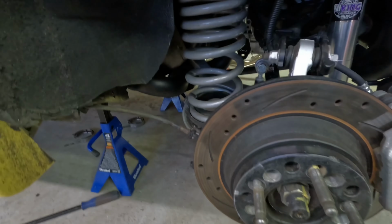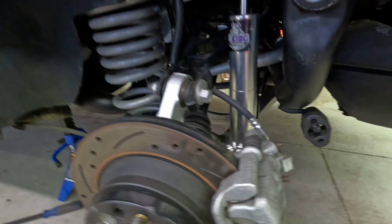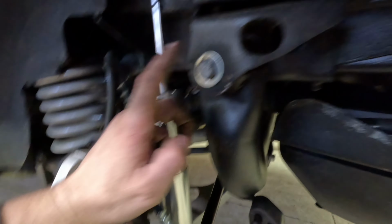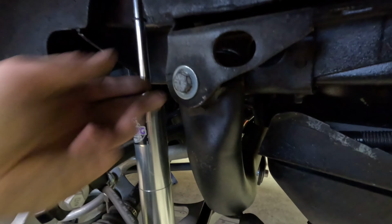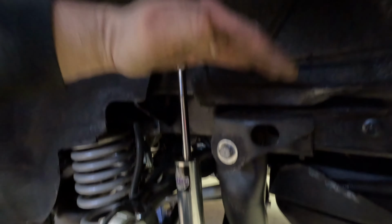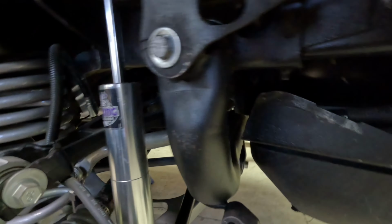So here we are. We've got the rear suspension. The exhaust is off. The shocks are disconnected. I know a lot of guys are big about their low profile bolts. I don't know, I don't have them. I just have regular bolts in there. They don't hit. Maybe because the car's so low, the wheel's up here. Who knows? Never had a problem. But that's what it is. It's been through a lot.